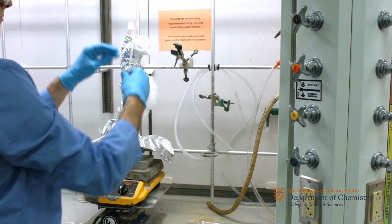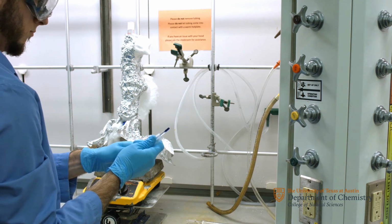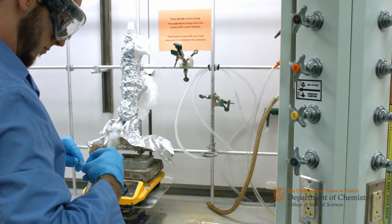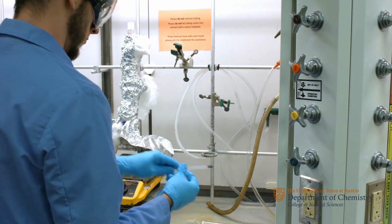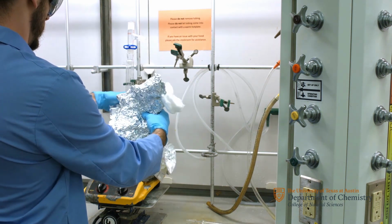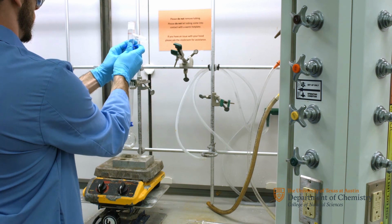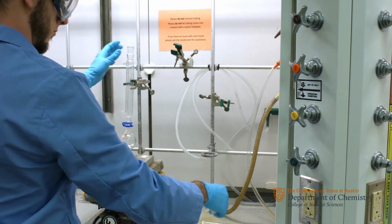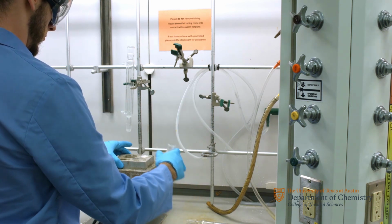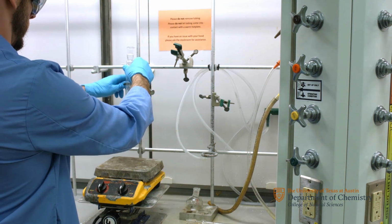Now remove and disassemble the thermometer adapter. Remove the aluminum foil and cotton. And then remove the distillation head, followed by the distillation flask. Finally, take down the distillation column.